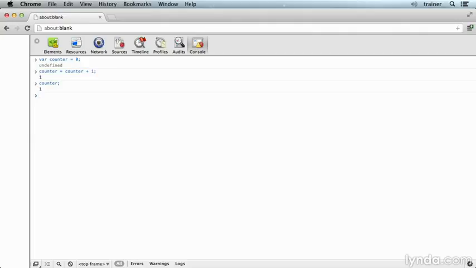So that's one way, but it's a little verbose. And there's always this tension in programming between keeping things verbose so they're easy to read and making it so you don't have to type a lot of stuff every time you want to do something fairly simple that people do a lot. So there are various ways to express the same thing that are a little shorter. The first one is to take your variable name and use the plus equals operator. So if I say counter plus equals 1, this is expressing exactly what this statement expresses, but it's a little shorter. Still relatively clear though. You can see that what we want to do is just add 1 and set it to counter.